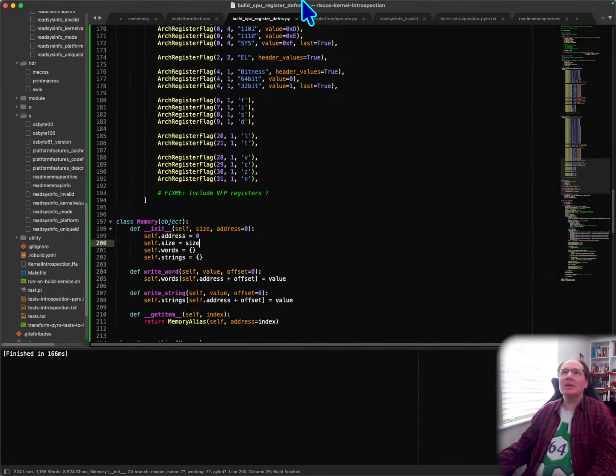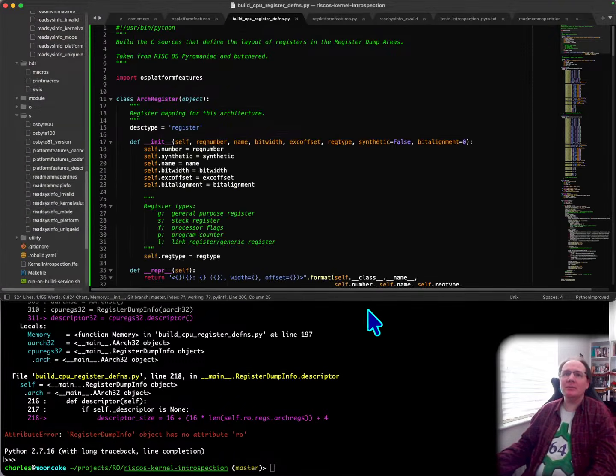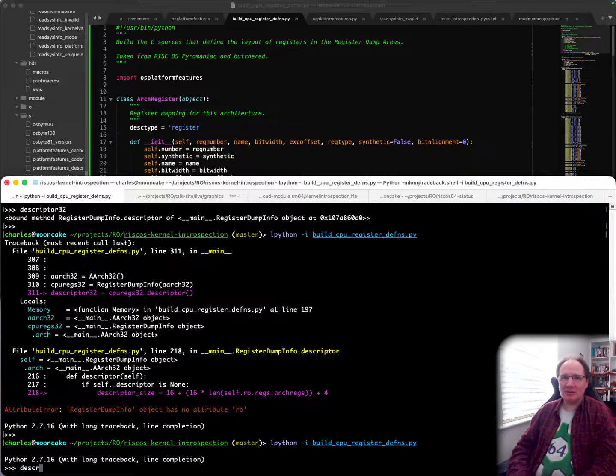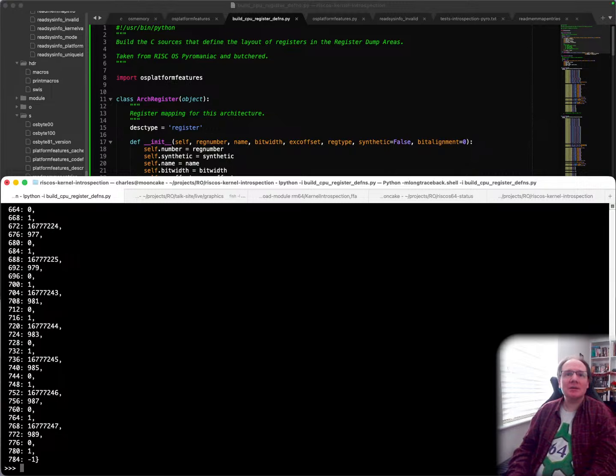Didn't fail. Oh, that was weird. It did a bounce up and then bounce back again. I don't know why. Oh well. Descriptor 32 is a memory object. If we look at the words, we have a list of all the words there.